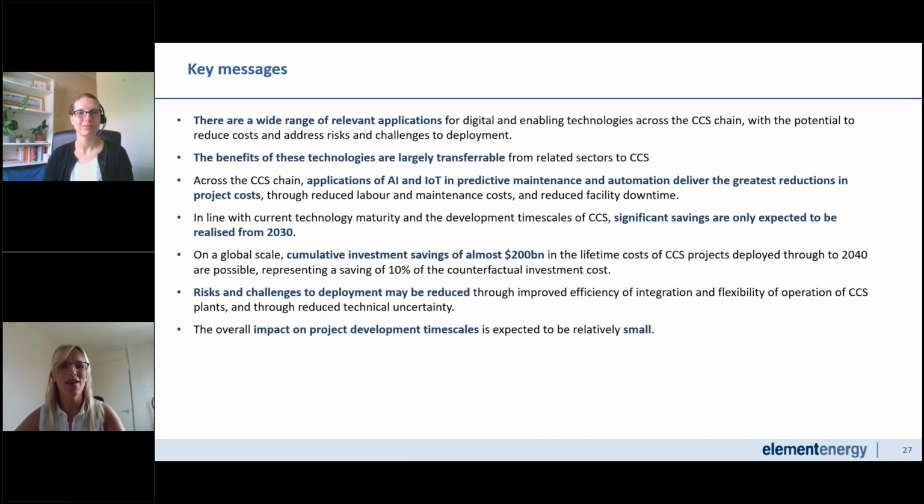So the first one we got was, if you could answer, how would any one of these technologies improve the performance of a solvent or sorbent? Yes, that's a good question. So we didn't look specifically at improvements in solvents themselves. That's an area that has been looked at. That's kind of a conventional way that capture technologies have been improved, looking at improvements in the solvent itself.